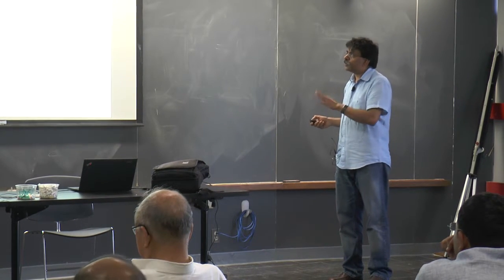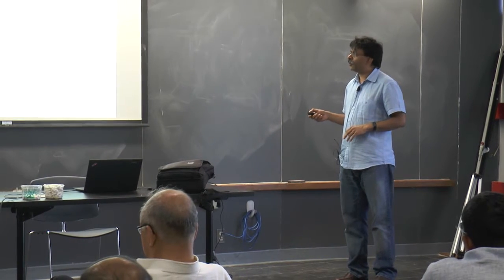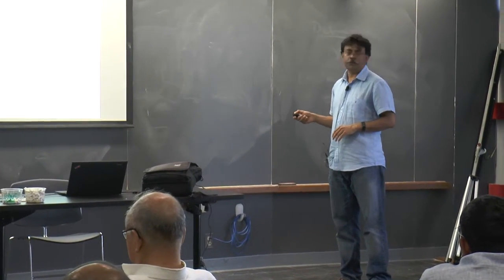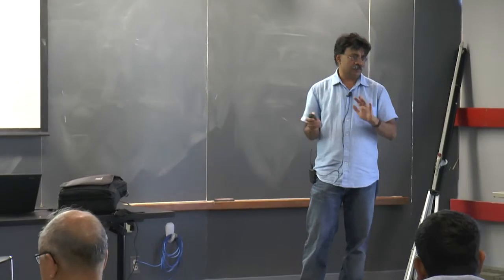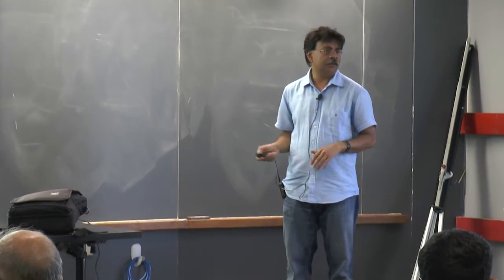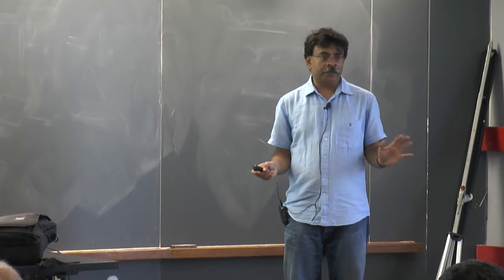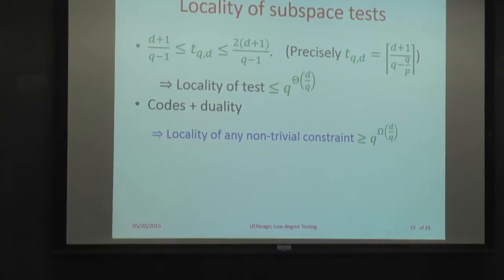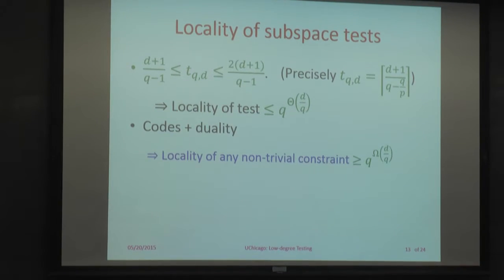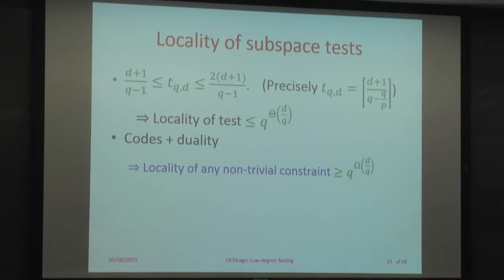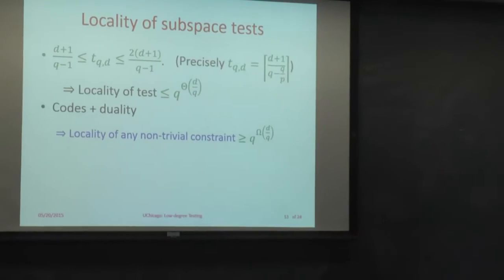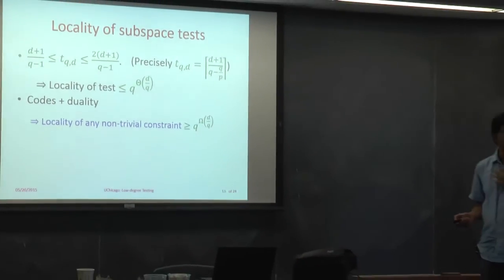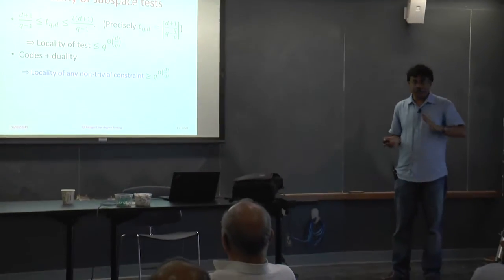So, and you can actually prove that you cannot really look at less than q to the d over q points, with the right constant stuck in here, and hope to get any reasonable test. So, this is really the correct number. If you look at too few points, you will not get any valuable test. It does not matter whether you are looking at a subspace or not. If you look at a little bit more, you have a hope, and the theorems will tell you that these are actually very good tests.